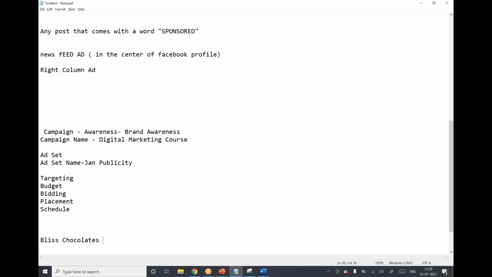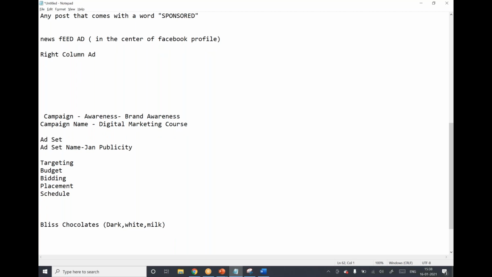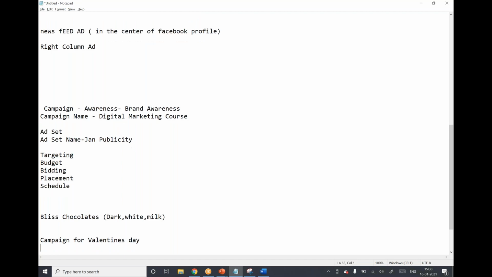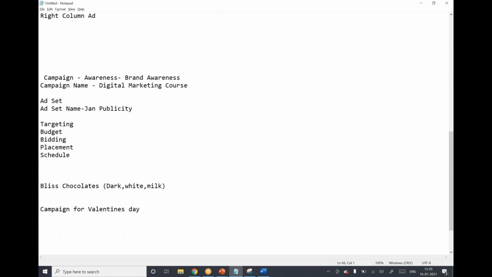Now Bliss Chocolates sells dark chocolate, white chocolate, milk chocolate. Assume like that. Okay, I want to create a campaign for, say, Valentine's Day, which is coming up. I want to do some advertisement for my company. So what I will do is, my campaign name is Valentine's Day.